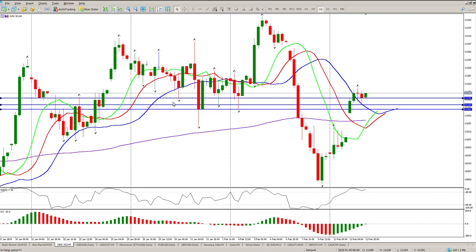Okay, so we've got three levels that we're kind of hovering above at the moment, which in itself is a good thing. But these two red bars here to me are indecision. Well, there's one indecision bar, and then there's one sort of hanging man. So relatively bearish, that pattern. And obviously, if we break above the high of yesterday, that becomes bullish again.